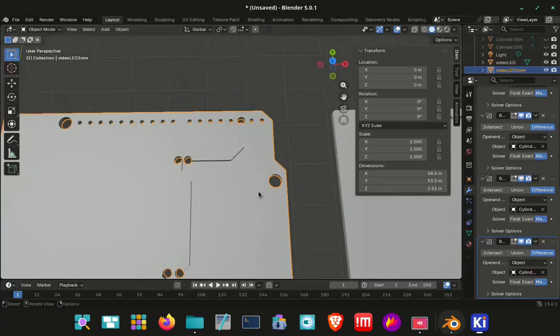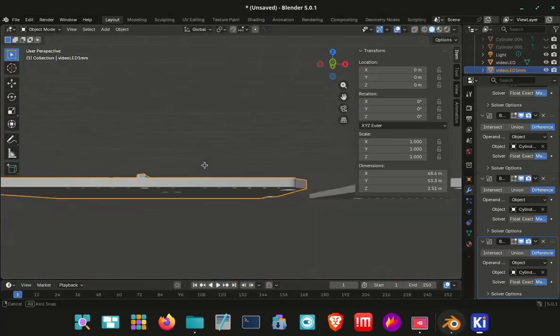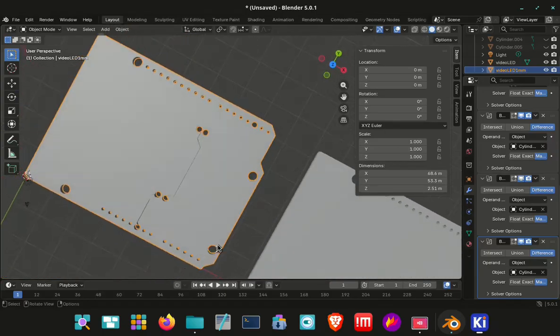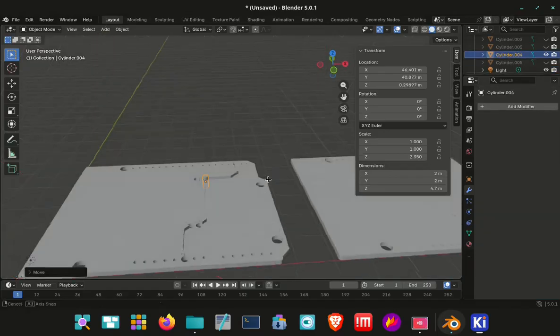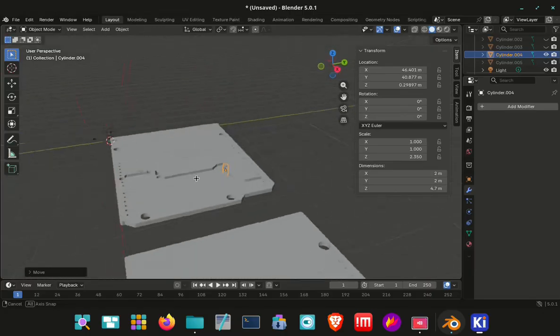You get the idea. Now you can actually print that. You can export that as an STL to your slicing software, and there you go. You've got your own 3D printed circuit board tracks. But anyway, that's how you can print out a nice, lovely LED circuit.